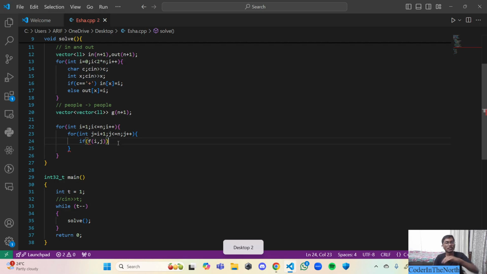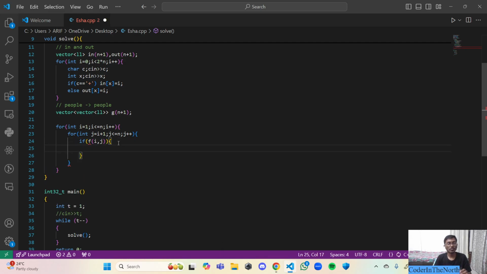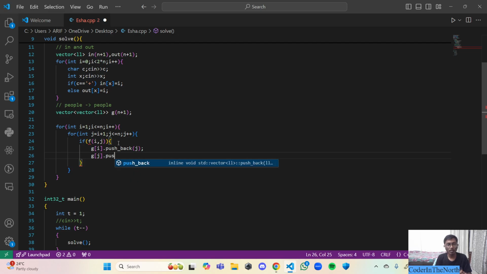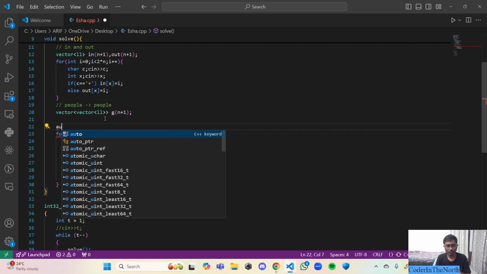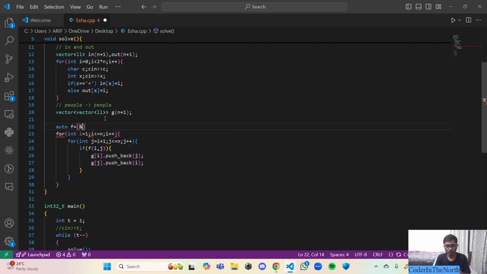If this condition is true, we do g of i dot push back j and g of j dot push back i. I'm writing a lambda function here: auto f equal to.